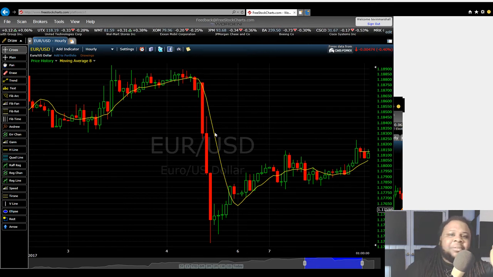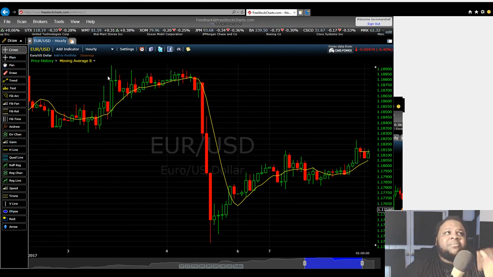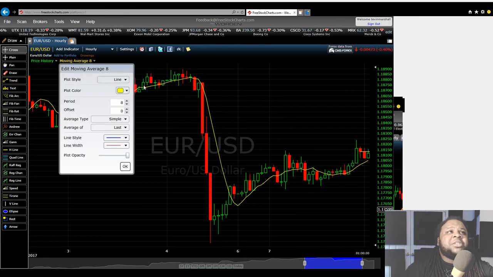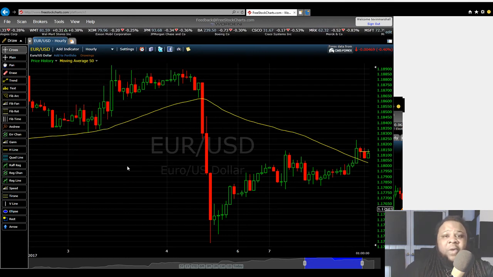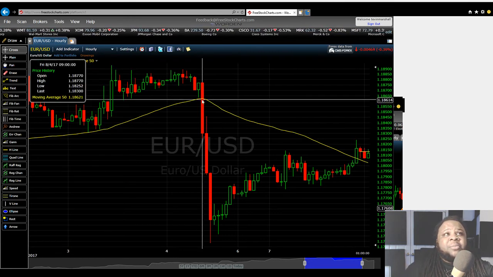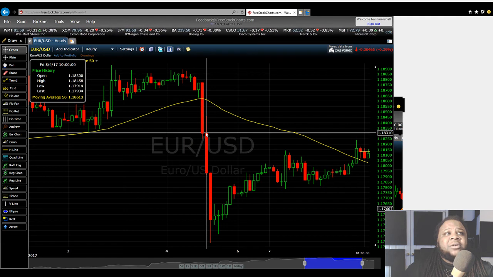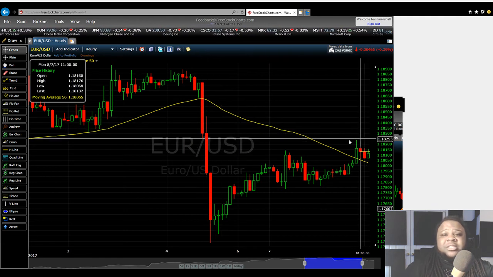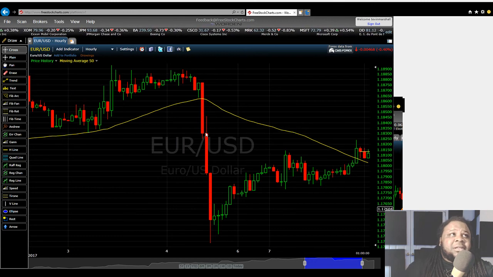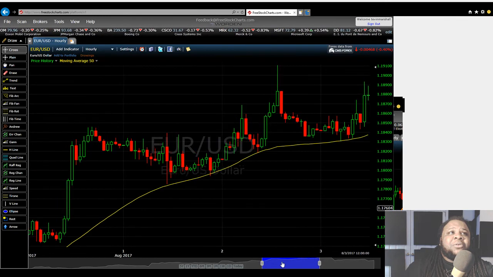Of course, they'll probably have a much bigger moving average than an 8. They'll probably have like a 50 or a 34. As you can see, this is way cleaner. As you see right here, the moment that this crosses below, you get in on this candle right here or somewhere around this area, and the price still hadn't finished above this. Not yet. And I'm sorry, I had to prolong this message.